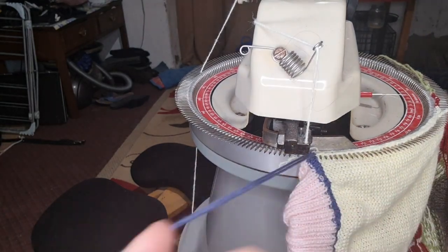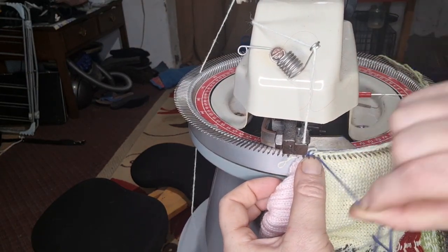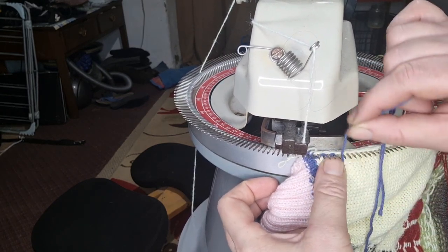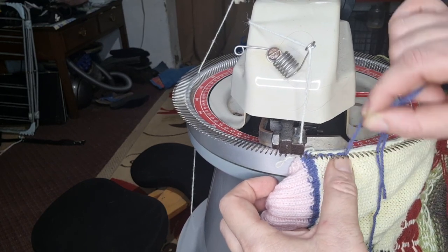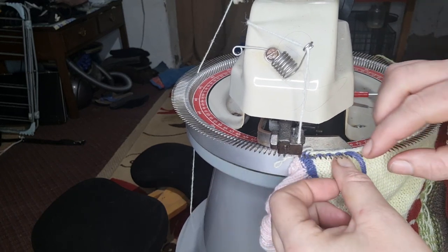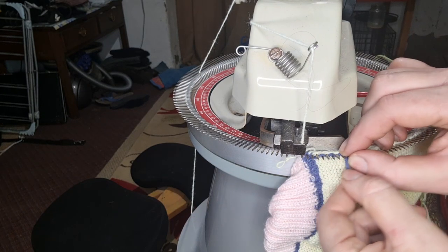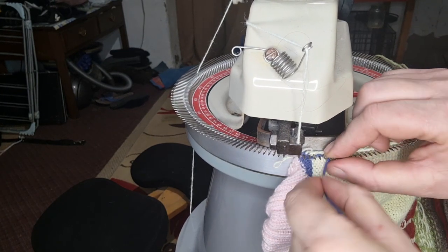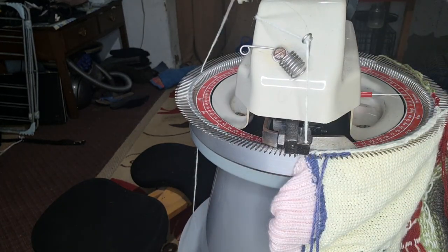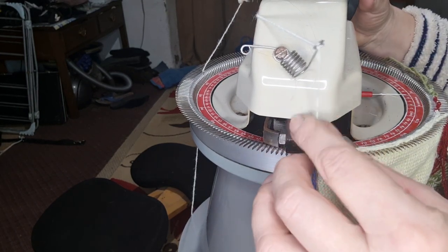Right, we have two ends here. Can you see? This is where I get lazy or clever or crafty. And I'm going to wind them up and down every second of these pins sticking out, like that. Then I'm going to go back and wind them on the ones I haven't wound it around, just like this. Now I'm going to pull my thread to put tension on it and get myself right at the beginning of the work.